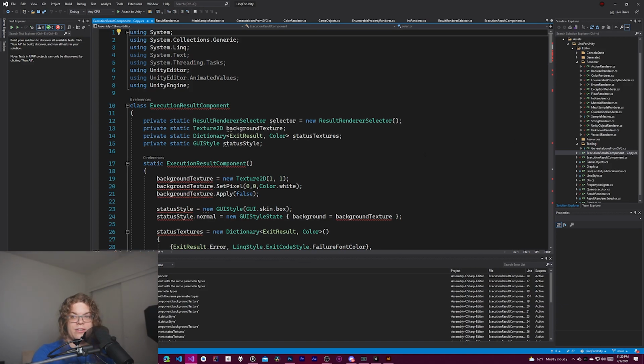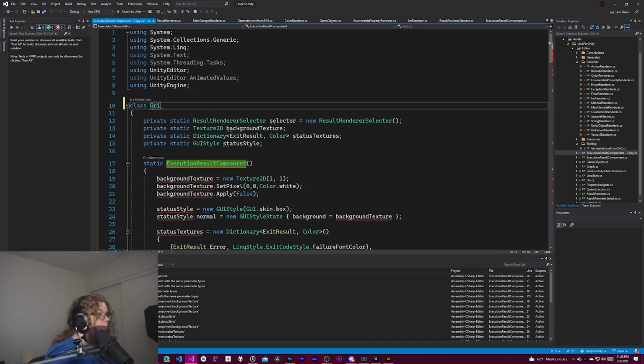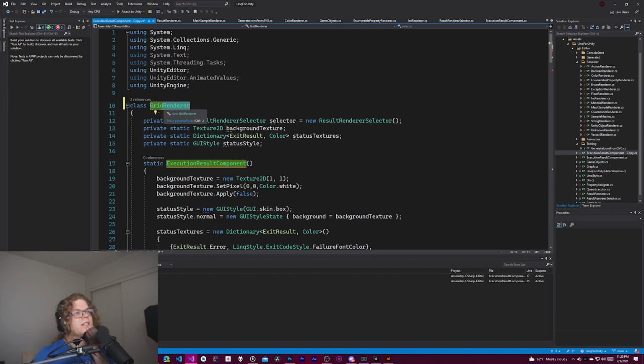So we need two different renders, one that supports lists and one that supports grids. And we need to be able to render both of those for the components that match. So that's sort of what we're approaching this as. This is going to be our grid renderer. I don't think we want to call it a render. A render is something else. We want to call this a grid view. Grid view is a good name.